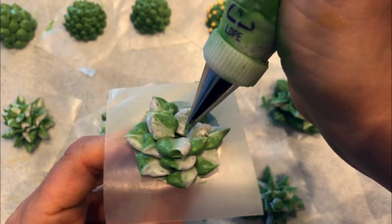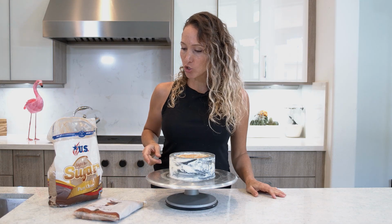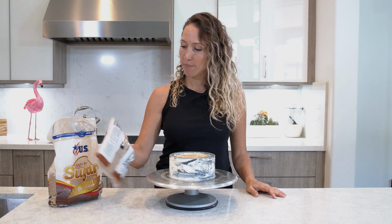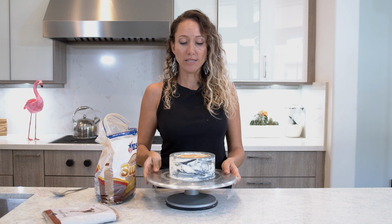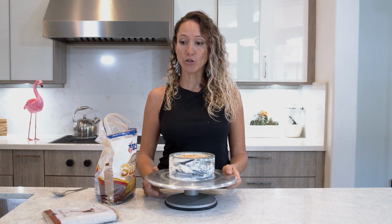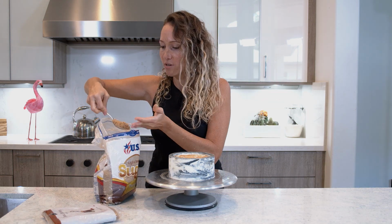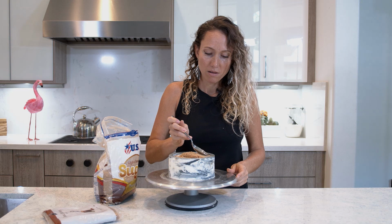It is now time to fill the pot. And I decided I'm going to use brown sugar, and I'm gonna use the light brown sugar. So I'm gonna put a little bit of light brown sugar in this hole that I have to give the illusion that it's dirt. And then I'm gonna start putting all of my succulents on top. And that's it. Easy, right?